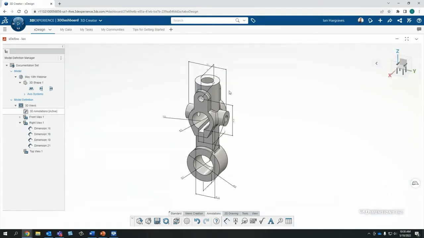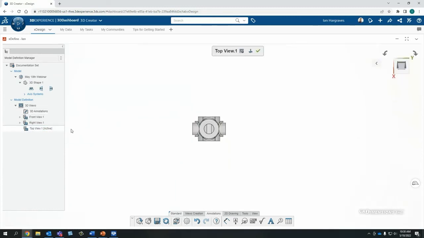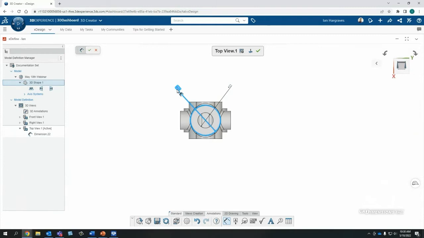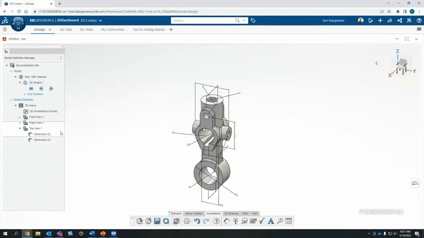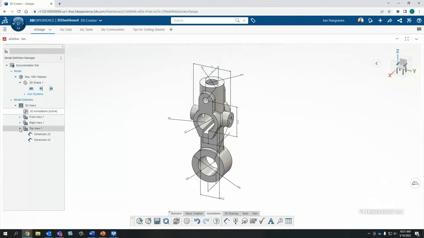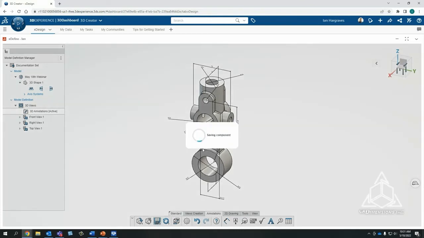As I go back to the parametric, you can see that there are dimensions in different views. It's going to get a little bit busy for the parametric, but that's okay. And I'll do the last two dimensions here. Okay, so I've got some basic dimensions here. I can always come back and add more. I'll go ahead and hit save just so I have this information saved to the xDefine and physical product.